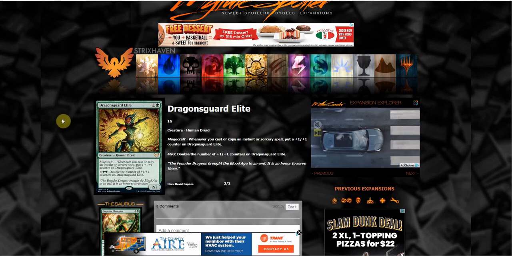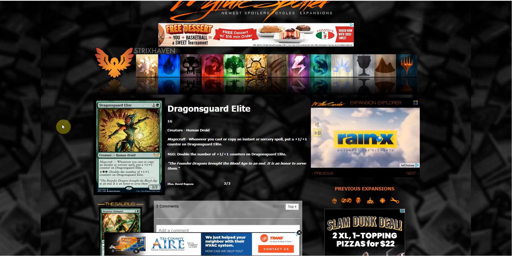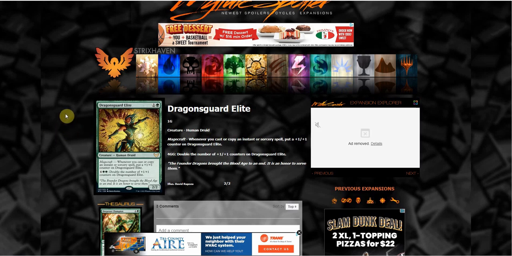And outside of a few kill spells, like Heartless Act is the most popular one, it's going to be hard to counter some of these abilities. But Magecraft is cool. I think I'm okay with it. Unless something ridiculous comes out. Who knows? I could have missed a card in here.